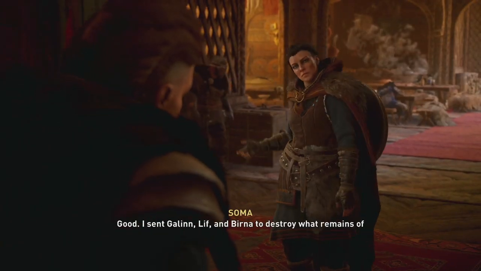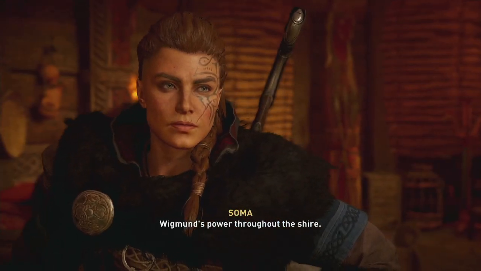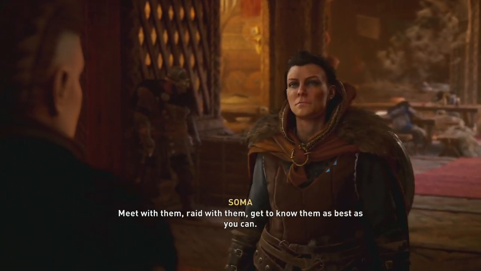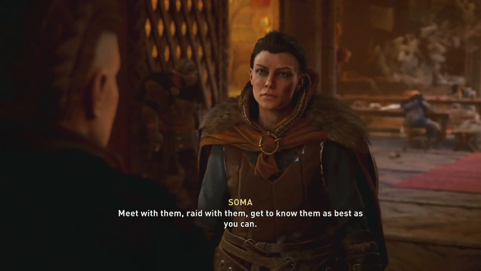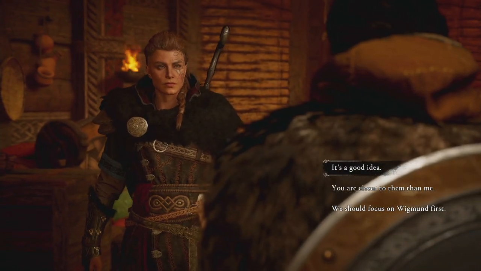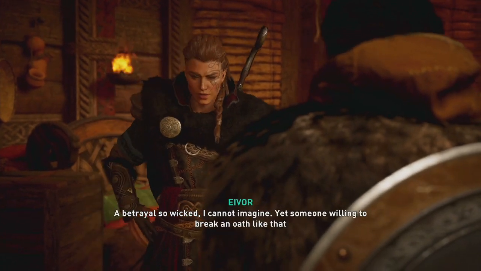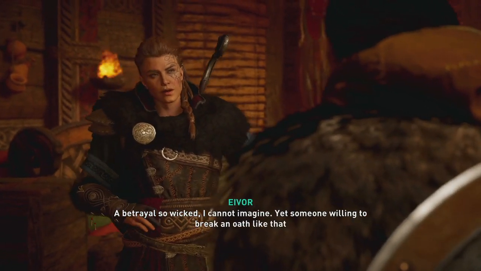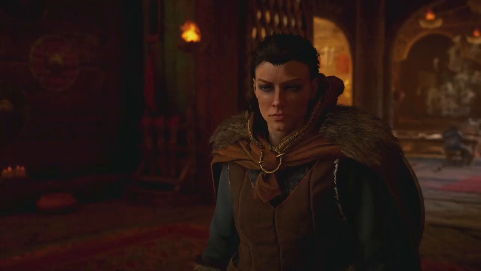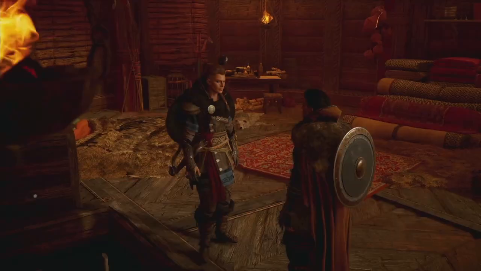Good. I sent Galen, Leif, and Birna to destroy what remains of Wigmund's power throughout the Shire. Meet with them. Raid with them. Get to know them as best as you can. Find out which of them betrayed me. A betrayal so wicked, I cannot imagine. Yet someone willing to break an oath like that must bear some sign or defect. I need clear, sound judgment. I need you, Eivor. You have me.